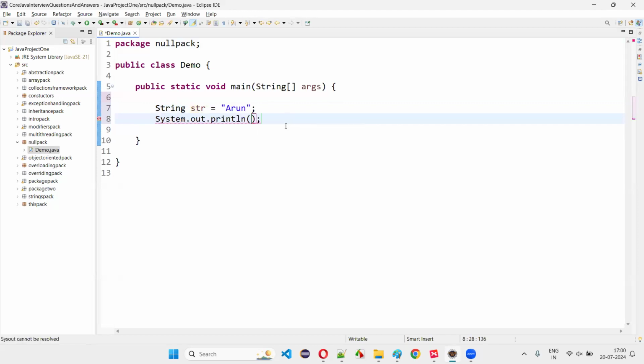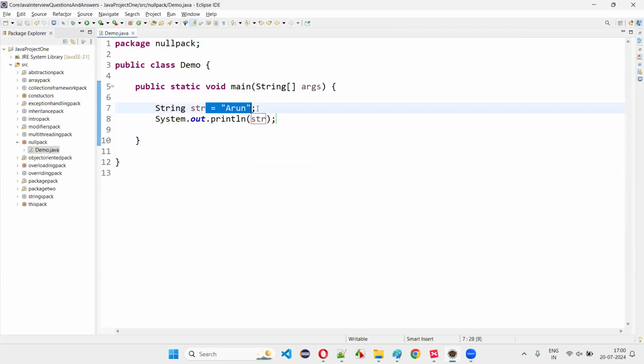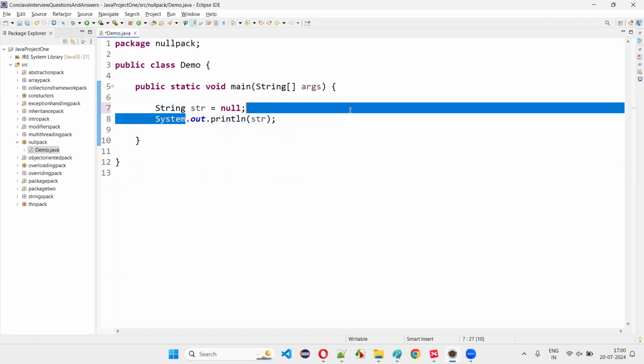If I simply say System.out.println(str), this is a positive case where null is not required to be assigned to the object reference of the String class; everything is working fine. But if you do something like this, you are getting an error. Why? Because you are trying to print the object reference which is not assigned any value: the local variable str may not have been initialized. Such situations will come where you don't want to assign anything, but you want to print it out. In that case, you have to provide null. Once you provide null, you see the error is gone.